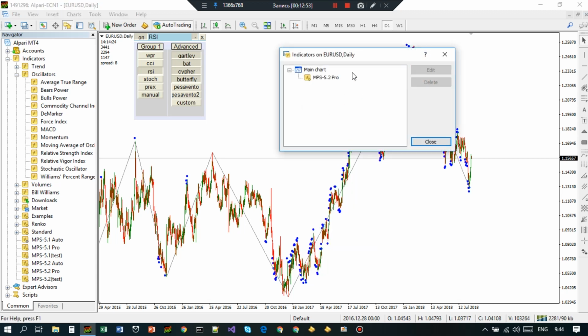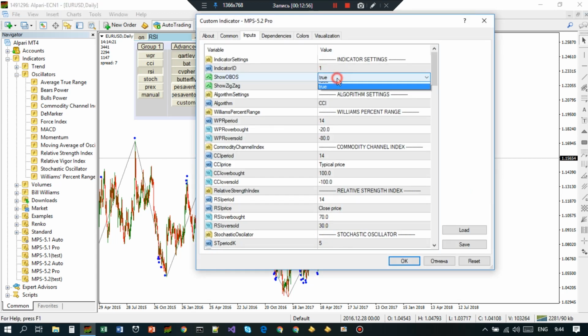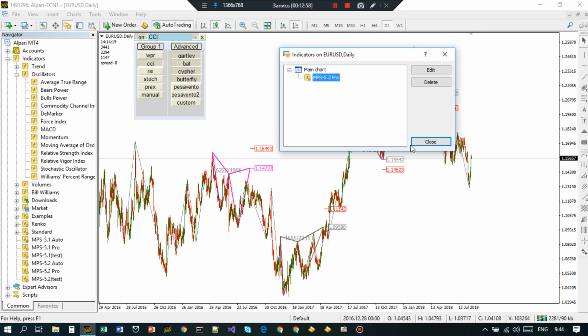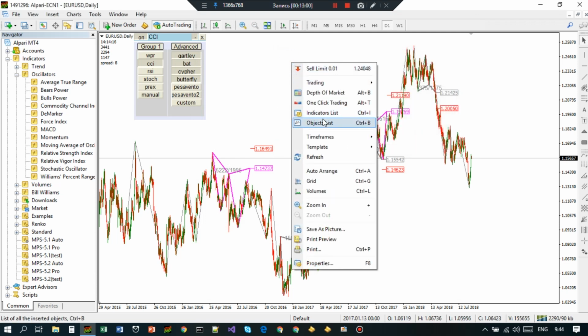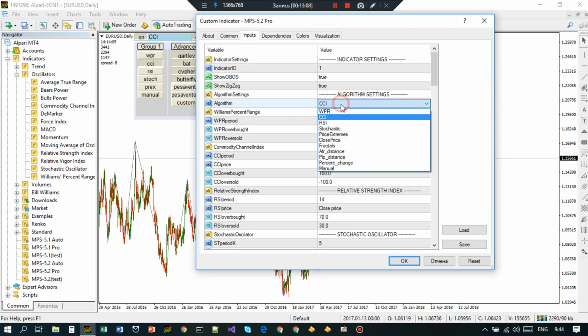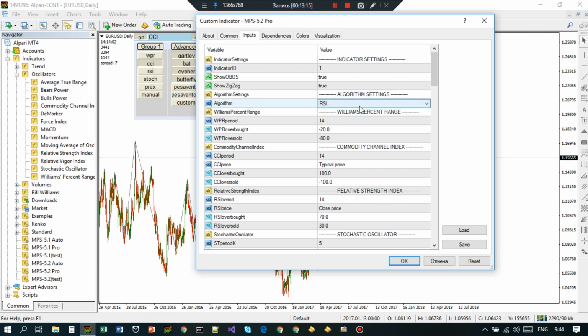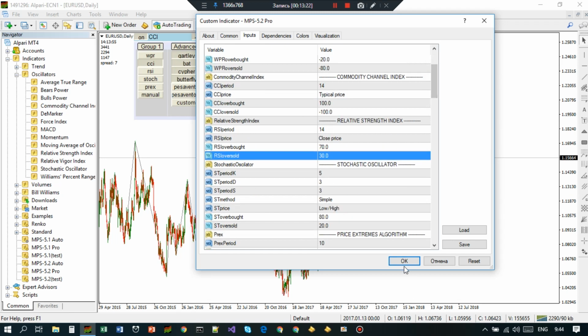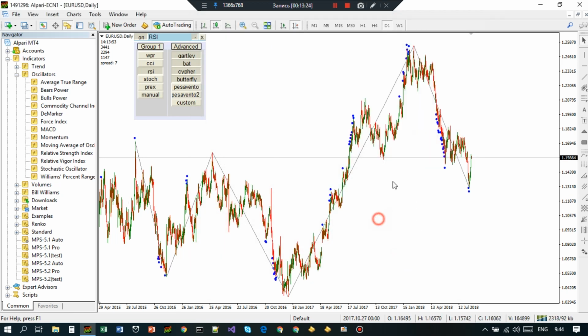So let's go here to this. Let's disable overbought, oversold. Okay. Let's go here. Enable overbought, oversold. So if you are using RSI pretty often, then I advise you to enable it in settings as well. So you use that RSI, Relative Strength Index. Okay, in this case you will have it in a precise way.